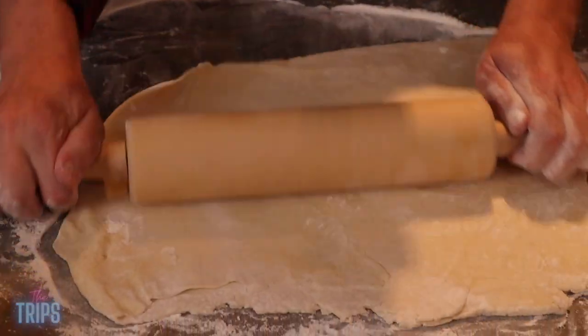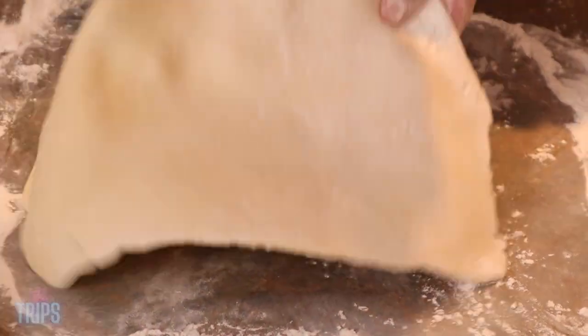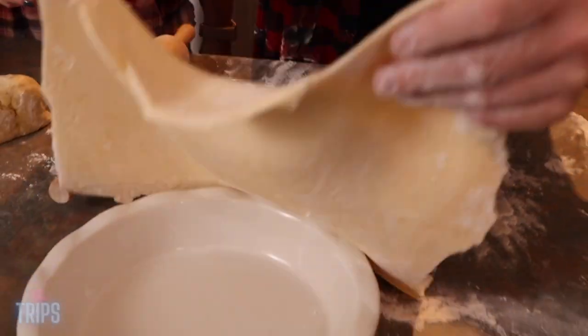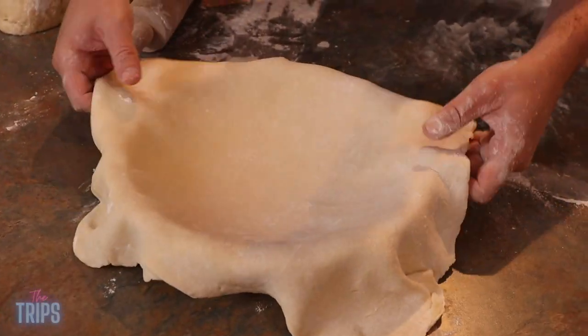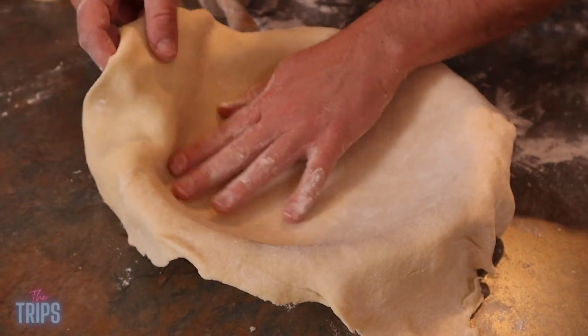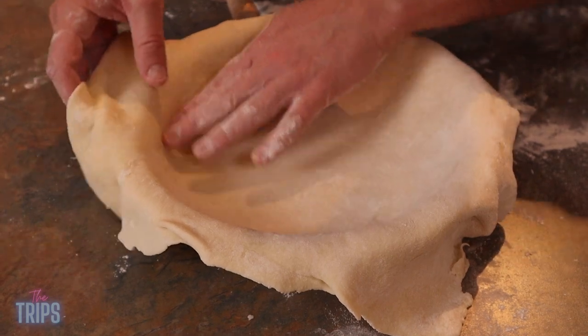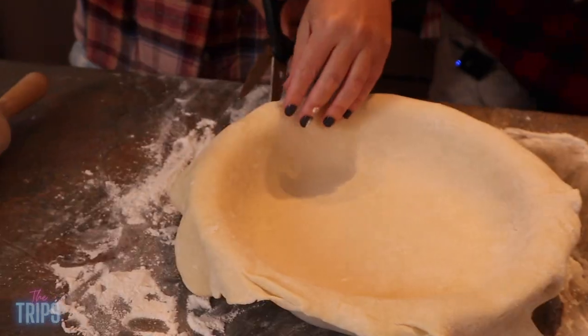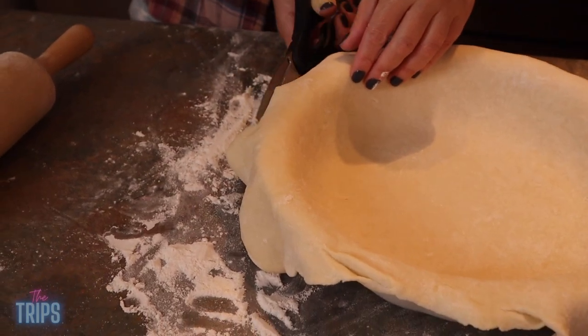I think that should be good. All right, let's see, is it gonna fit? Right, here we go. Yes! There we go. It should be good. Oh, yeah, just gotta reposition it. You got plenty of slack here on the side. But we want it to be over the edge, right?